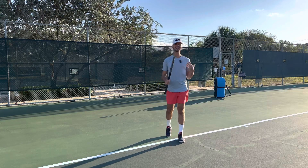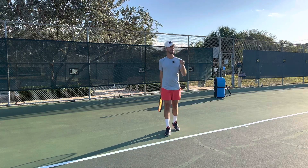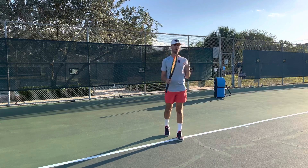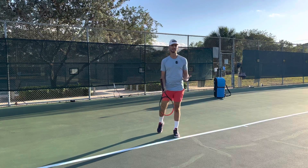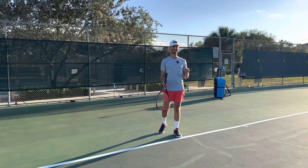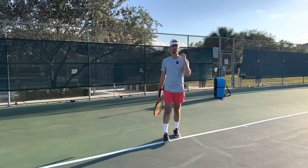When a lot of players get tennis lessons, they think about one thing, or the coach thinks about one thing — they think about getting the person to hit the ball over the net. I am all for not talking for hours critiquing the perfect tennis forehand for a 40-year-old that's never going to play Wimbledon, but there are certain things that, as a tennis coach and as a player, the tennis coach needs to teach and you need to understand.